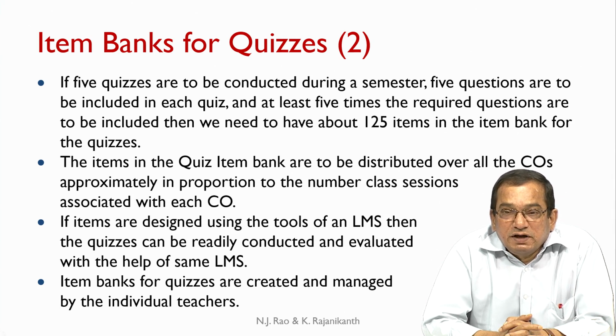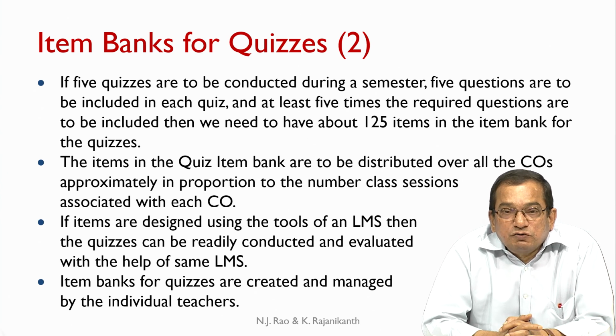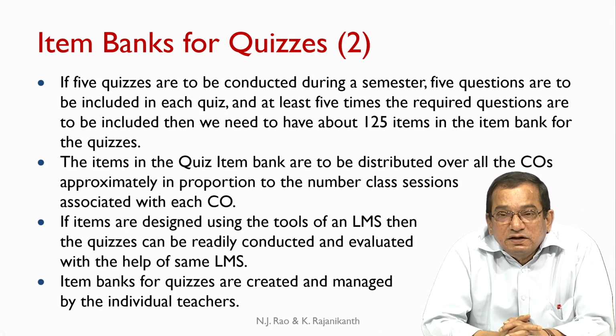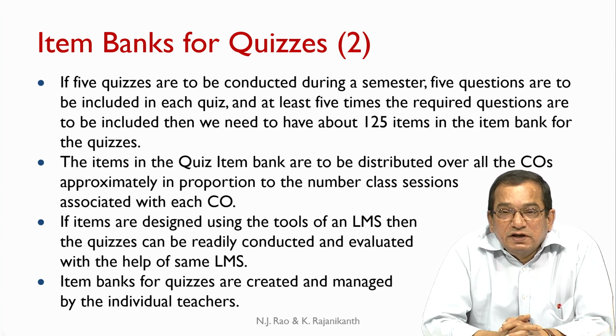If we create an item bank, then we will have a reasonable choice in setting the actual assessment instrument. And the items in the quiz item bank are to be distributed over all the COs approximately in proportion to the number of class sessions. Here again, in a specific instance, the quizzes that are conducted during the CAE may not cover all the COs. In a specific instance, an instructor may design quizzes to cover only a subset of the COs, but in another instance, the instructor may wish to cover a different subset of COs.